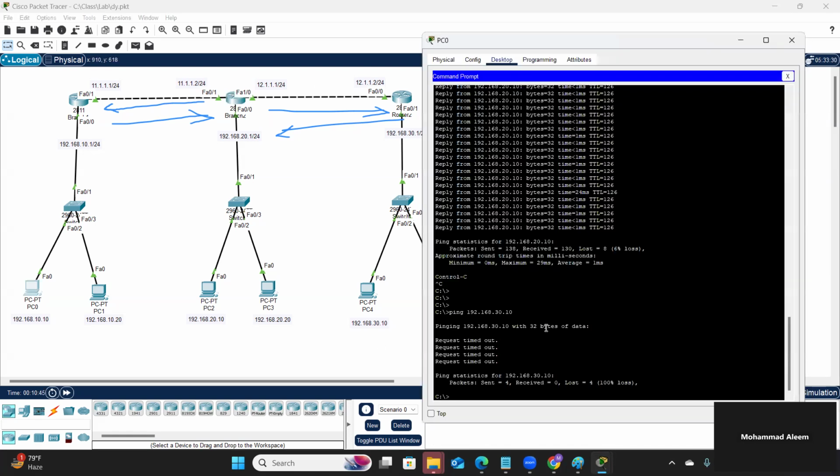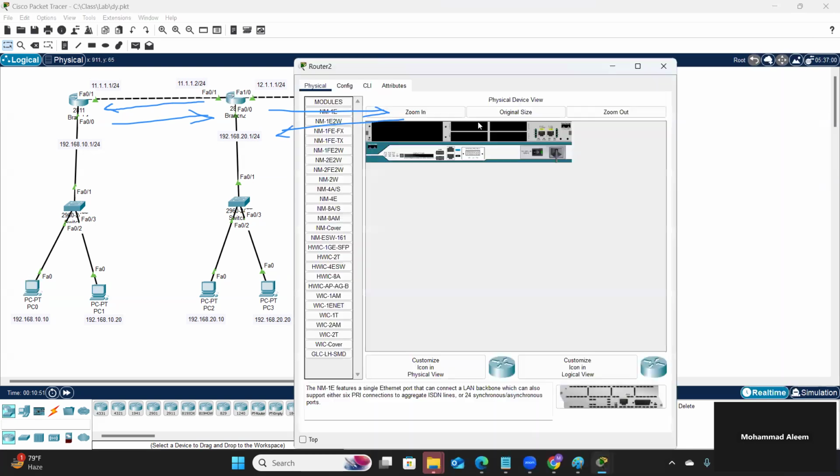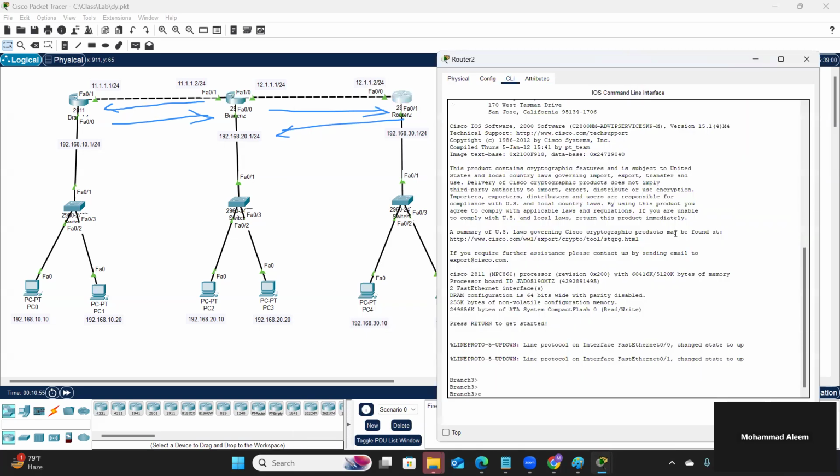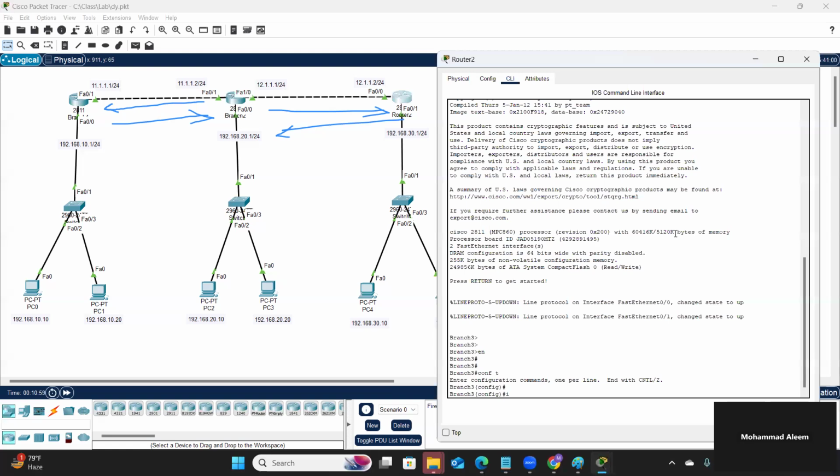Before that, we'll do a continuous ping with -t. I'll use the same command here, but I'll change the next hop IP address. Enable, config t, and ip route 0.0.0.0 0.0.0.0, and the next hop IP address for this router is 12.1.1.1.